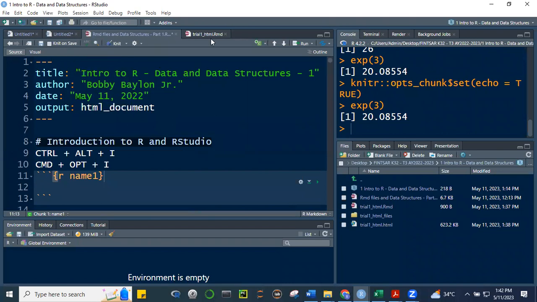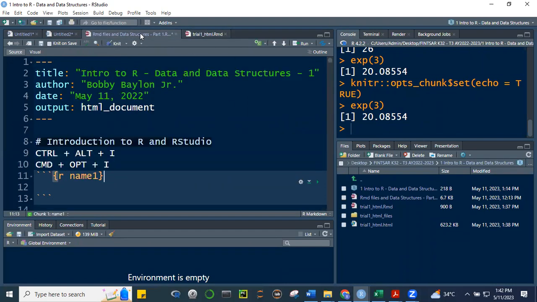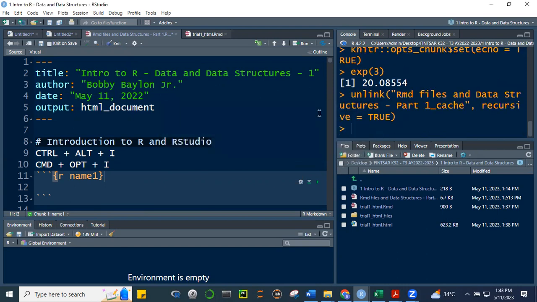Okay. Ngayon, may ninit na kasi tayo, di ba? Ito, ninit na natin to. Okay, so if you try to knit naman this one, notice na meron siyang knit to TOC. Okay, so i-clear muna natin yung knit R cache natin. Clearing the knit R cache will delete the cache directory for all our... Yan. Are you sure you want to clear the cache now? Yes? Okay. So, mag-knit ako dito. Ganun din pa rin siya, no? Wait.